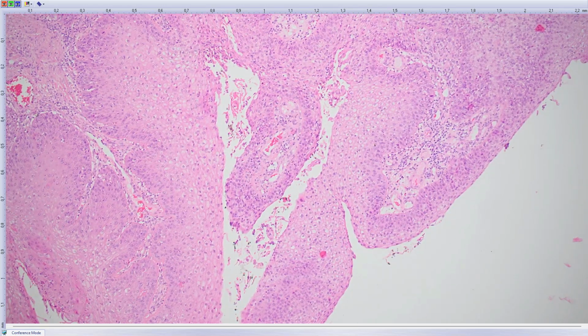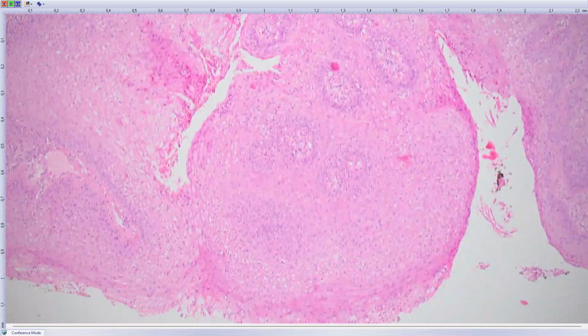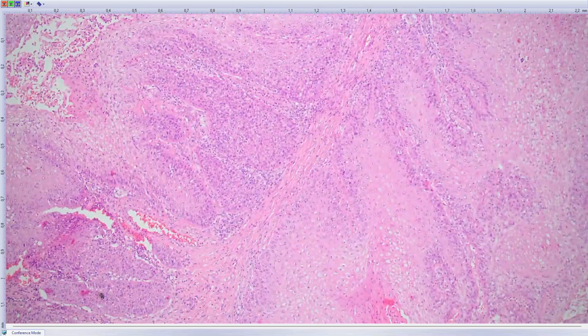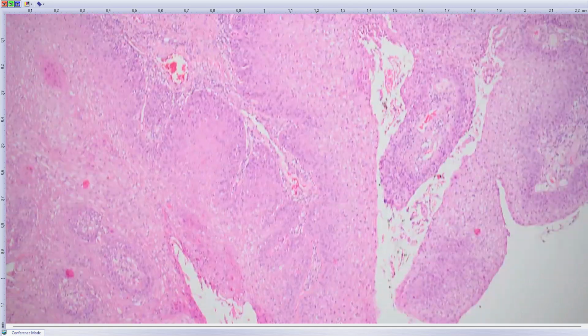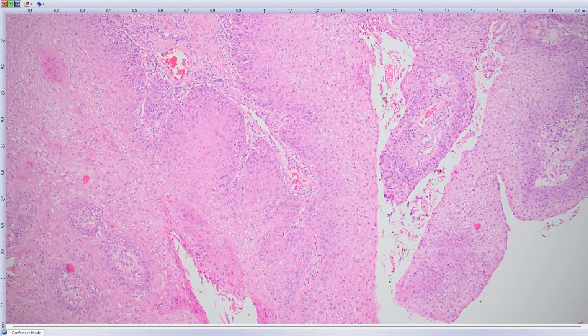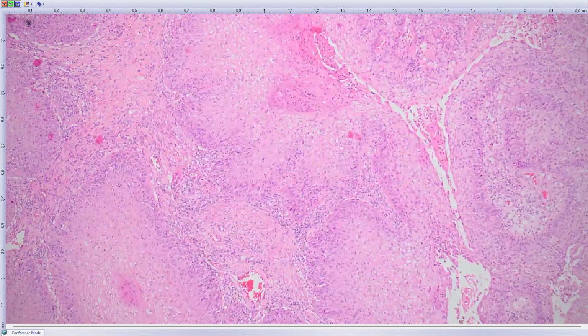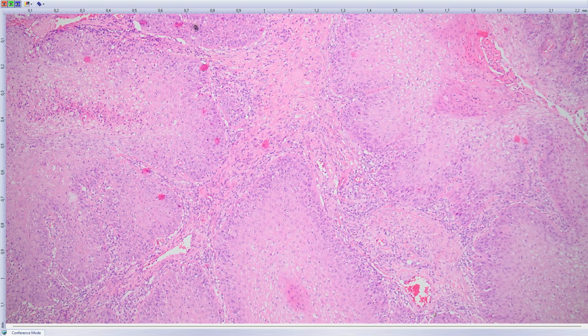Okay, so the most frequent sites for verrucous carcinomas are the head and neck region, oral cavity, skin, especially plantar skin, and upper respiratory tract. Although it shows this papillary architecture, it is not associated with HPV infection. Okay, so never. It's never HPV associated. And the lesion was described many years ago, I believe in 1948 or something like that, by Lauren Ackerman, a very famous pathologist.